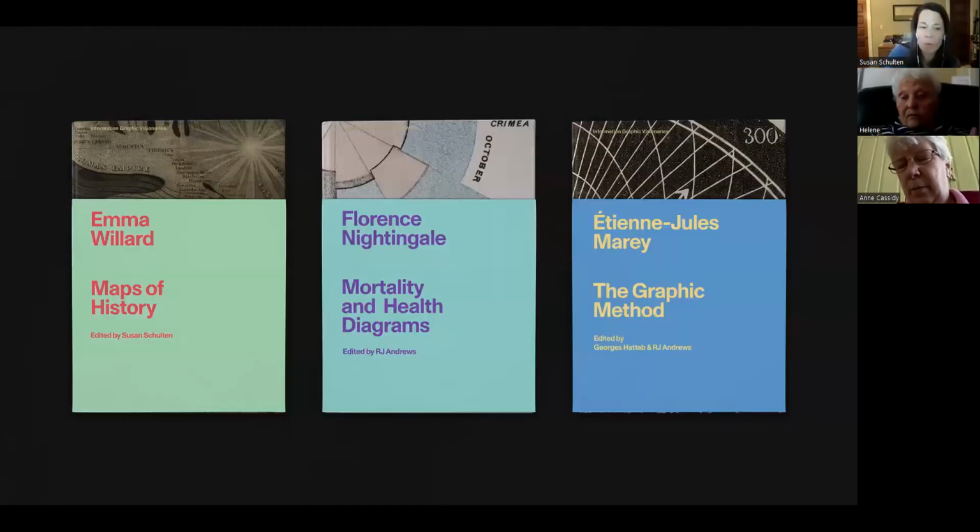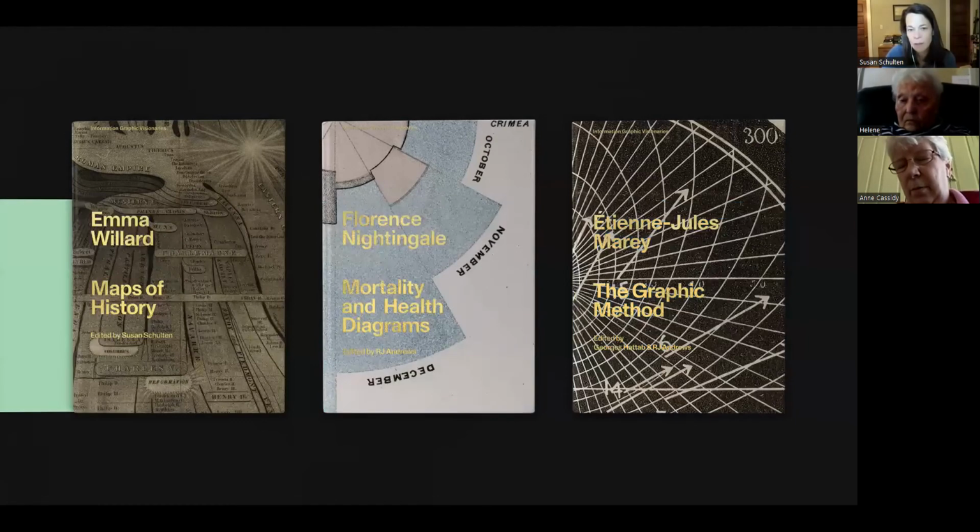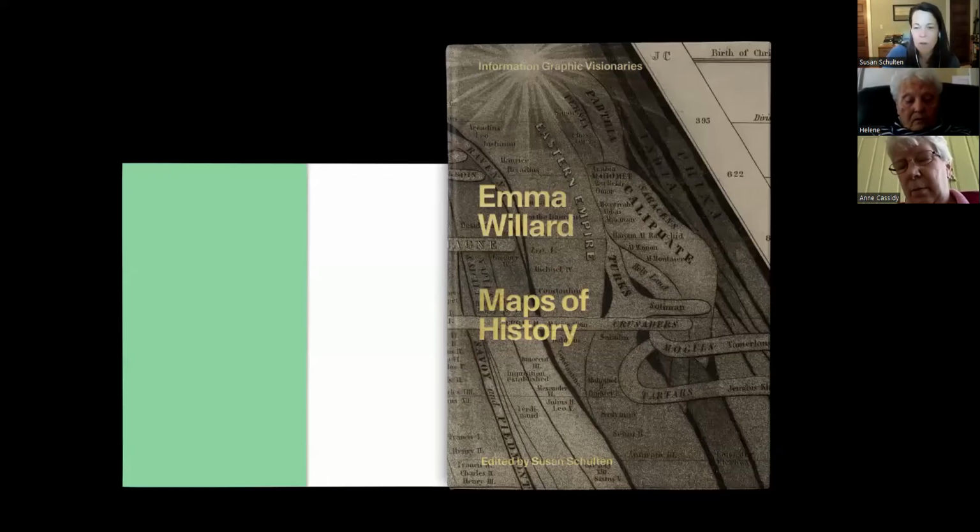Like I said, it's one of 3 books, all of which are devoted to uncovering the yet to be fully acknowledged contributions of 19th century Europeans and Americans in organizing information into graphic form. In other words, what we're trying to do here is to highlight the way in which the 19th century brought a revolution in graphic visual culture. RJ, who's a master of design, has partnered with folks who understand how to best showcase these materials. And so I'll show you just a few pages.